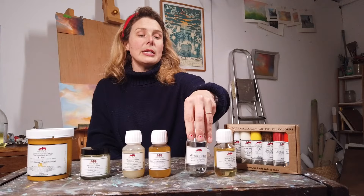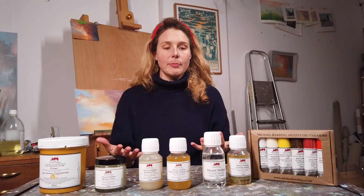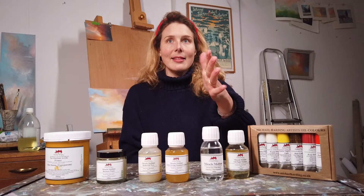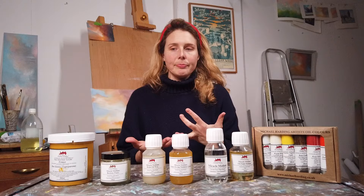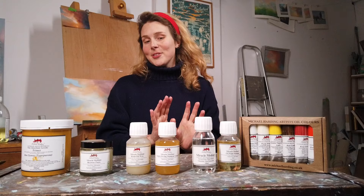So very exciting to try that out. The next miracle medium — I think this is the replacement for turpentine or odourless solvent, which enhances paint flow. I often use this kind of medium to clean my brushes or at the beginning to do thin, turpsy layers at the start of an oil painting. This one is biodegradable and non-flammable. The fact that it's non-toxic really appeals to me and I'm excited to see not only how the odour compares but also whether it acts exactly the same as turpentine or does something different with the oil paint as it mixes.